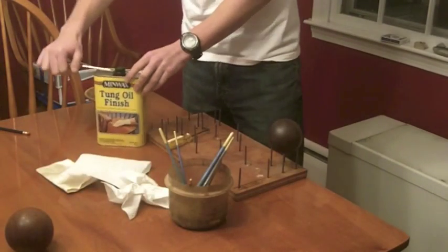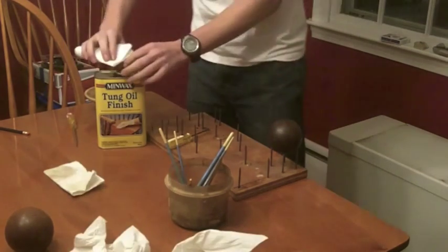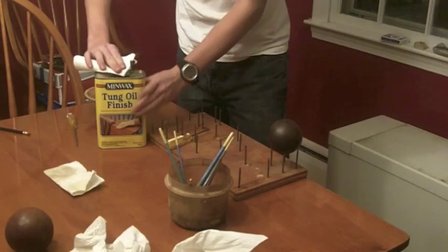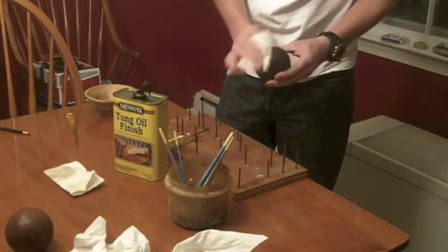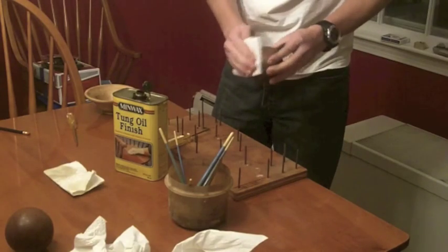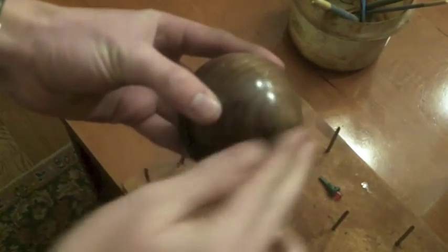Now my plan for finishing this sphere is to use this tung oil finish, and I'll probably apply about 3 coats over a course of 3 or 4 days. You'll see here that the first coat you want to apply with a paper towel and just soak the surface, whereas with successive coats you actually want to use some 600 or 800 sandpaper to fill the pores of the wood and create a really nice finish.